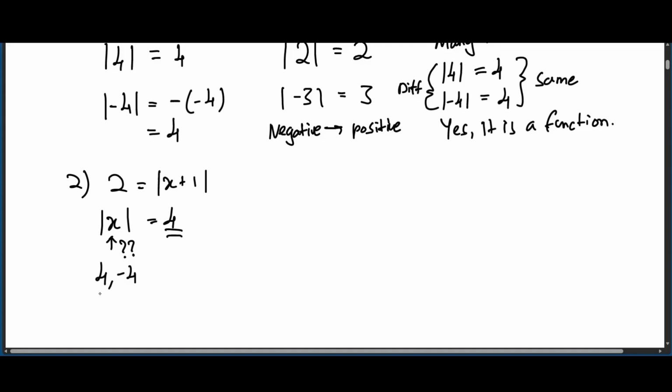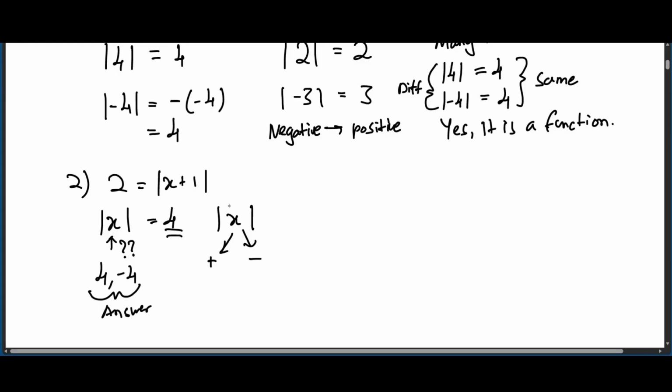Yes. So these two are answers for x. So as you can see, it can have multiple answers. One positive one and one negative one. So keep that in mind. This is a very important concept. Absolute value, when you have these 2 vertical lines, it can have 2 possibilities. It can either be a positive number or it can be a negative number.